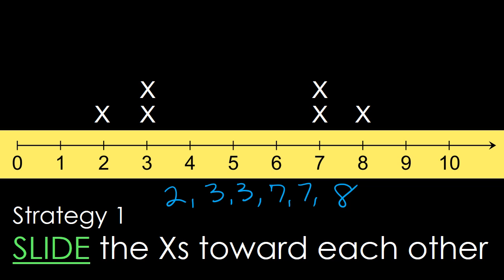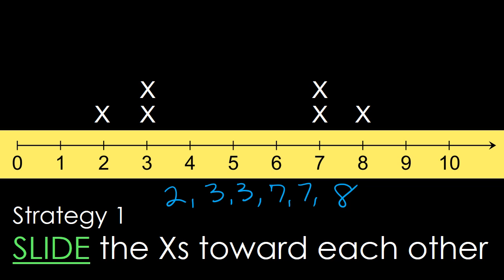And so when we talk about mean as a balance point, we have to figure out at what point, if we were going to evenly distribute these numbers, would give us the middle number. So we talk about central tendency. We're talking about the middle point of this data here. And one way we can do that is we can slide these x's toward each other. For this part of the video, you might want to watch it, then rewind it, and then check out again how this will work.